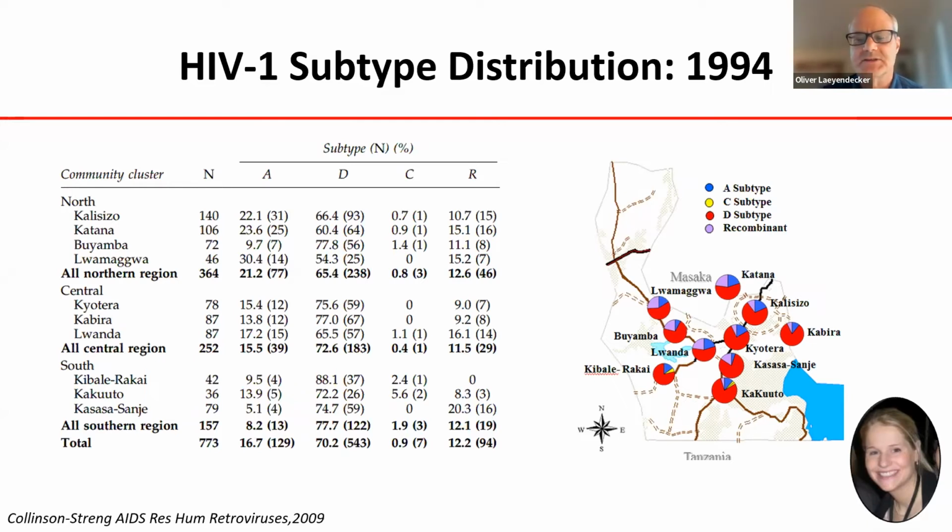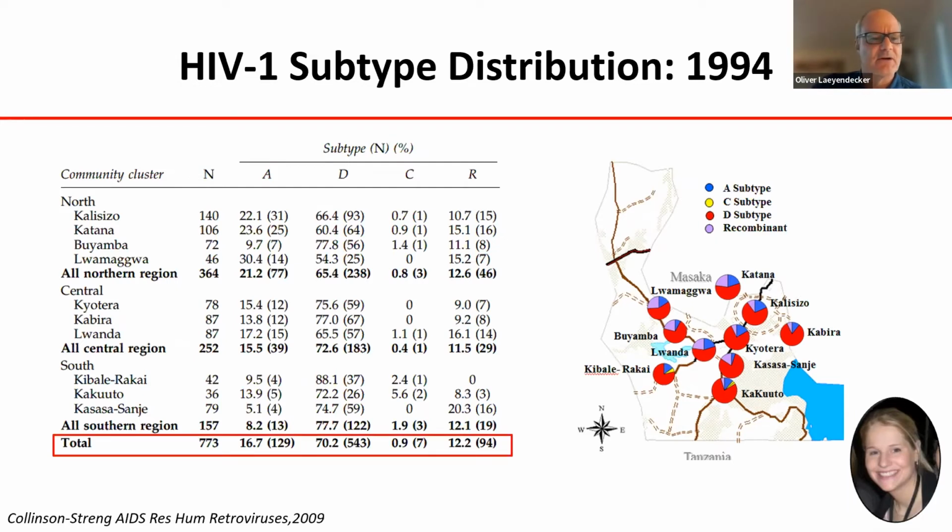So in Alicia's study, we found, yes, that subtype D was the most prevalent strain. We also saw there seemed to be a gradient of more subtype D closer to the southern portion of the Rakai region than the northern portion. So there seemed to be a geographic stratification, well, not really, sort of a gradient of viral distribution.